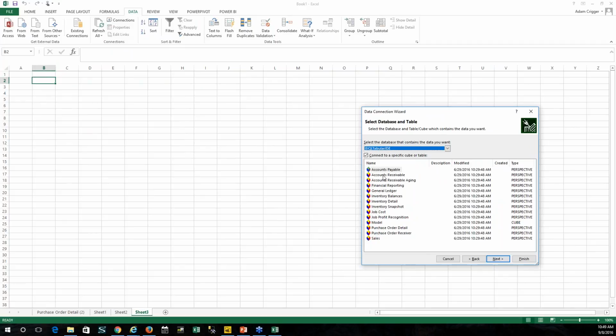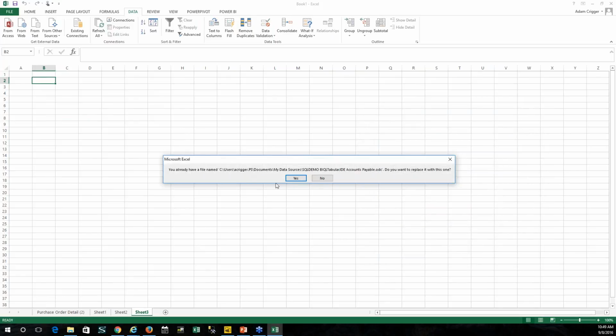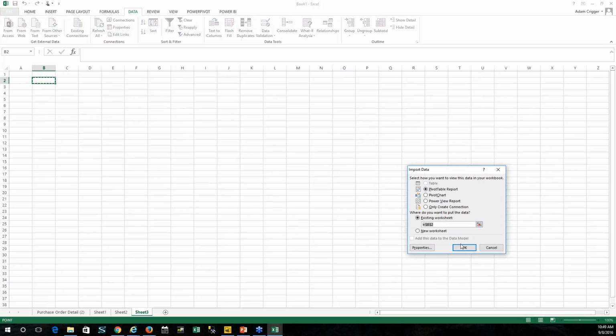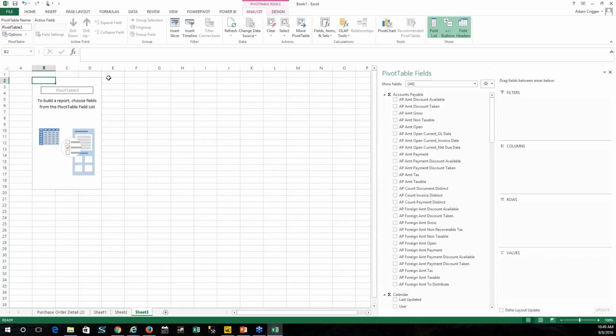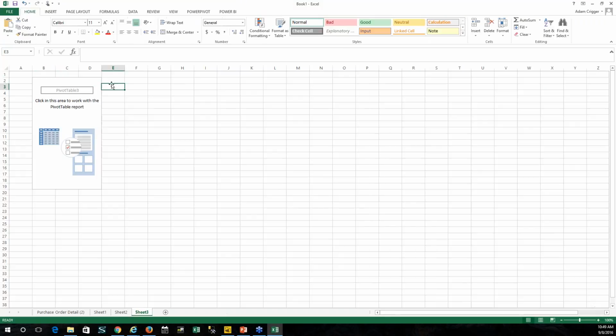So if we want to grab, again, accounts payable, I can select just that specific object, and now I can build my pivot table right from that. So within one tab of my report, I could have accounts payable information, purchasing information, AR, GL, so you can pull all that data and display it within one sheet. Okay, so that's the ability to connect with Power BI.